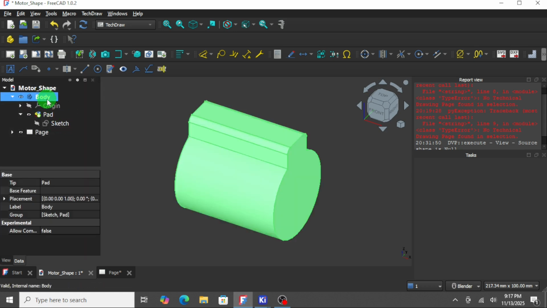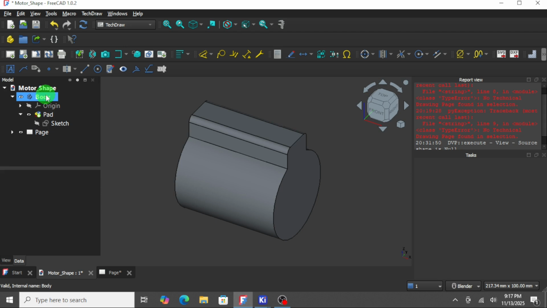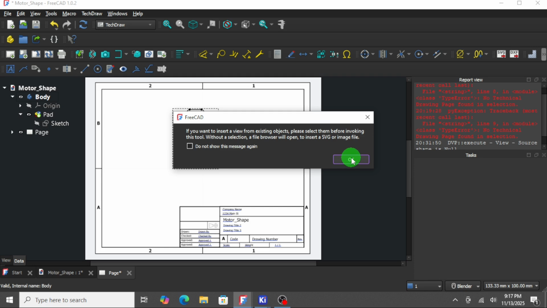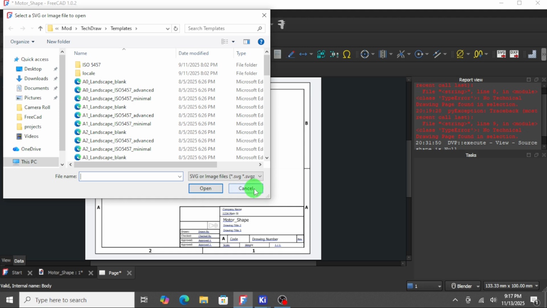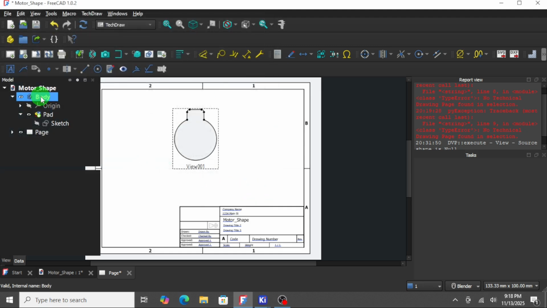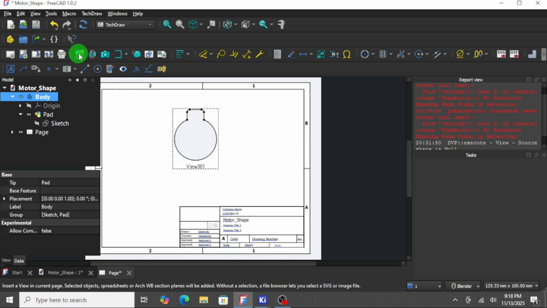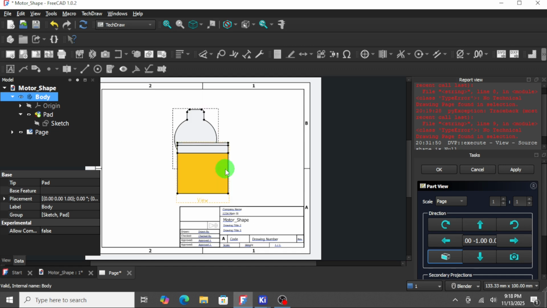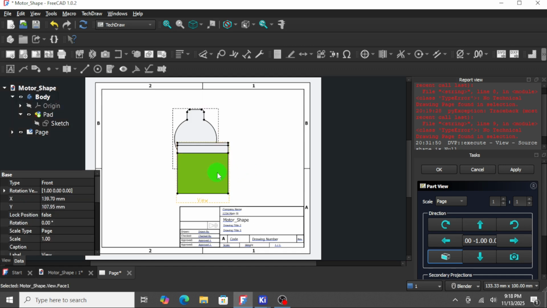So here, and then so we're gonna do body, insert view, and we're gonna take that one and delete it.